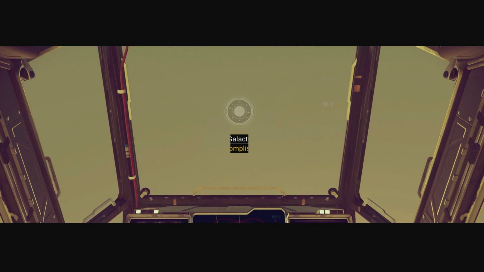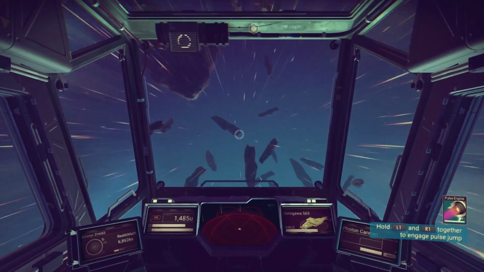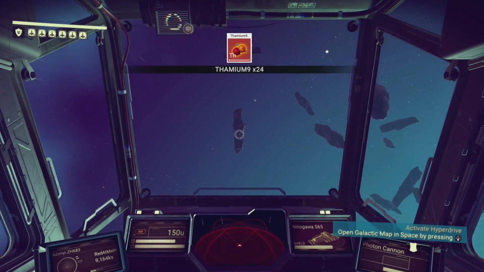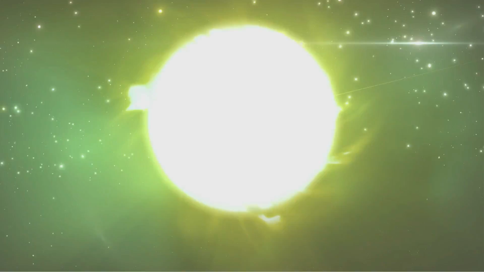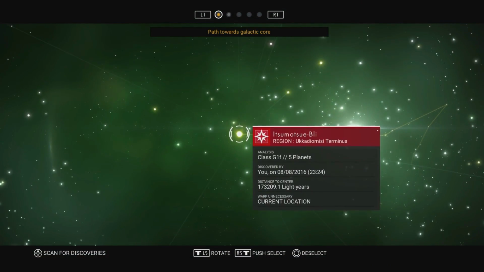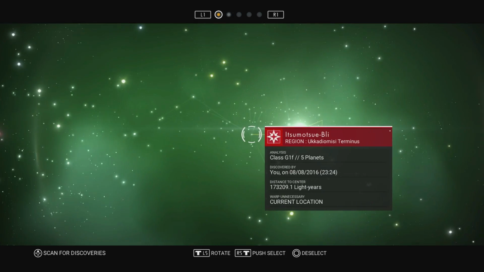Let's get back into space and leave the planet. Do I have to engage my pulse? Ow, that really hurt. Activate. Open the galactic map by pressing down. Whoa. I have a galactic map. Okay. Distance to center. Real far. Alright, so traveling at the speed of light, it's only going to take us 173 years to get there. We're going to be fine, guys.